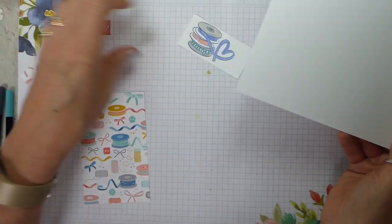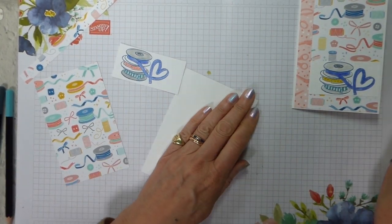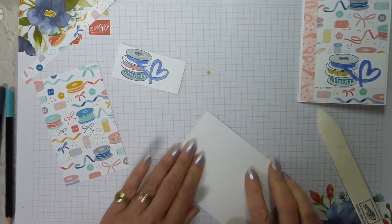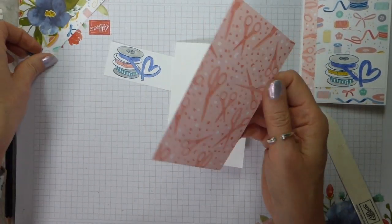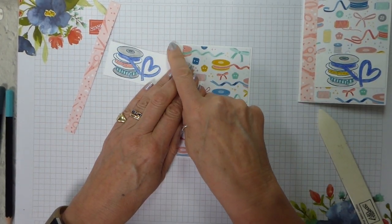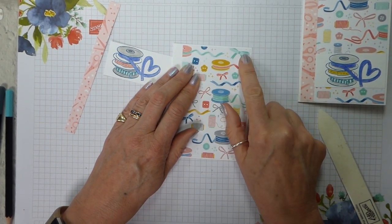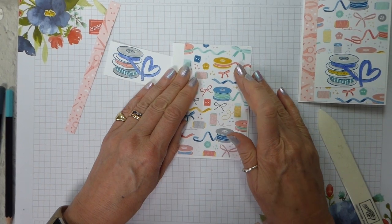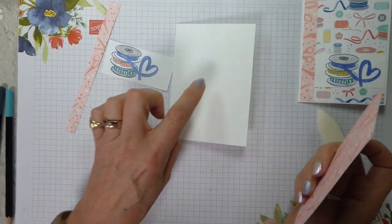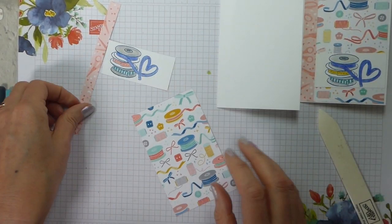So one of our note cards which comes with the envelopes, you get 20 in a pack. You can get them in either Whisper White or Very Vanilla. This is a Whisper White one. Burnish that. Now I've cut my pattern paper so that the note card is 5 inches by 3.5, and I've cut this piece about, I don't know, 1/8 of an inch smaller than the card. So it's one of those arbitrary measures.